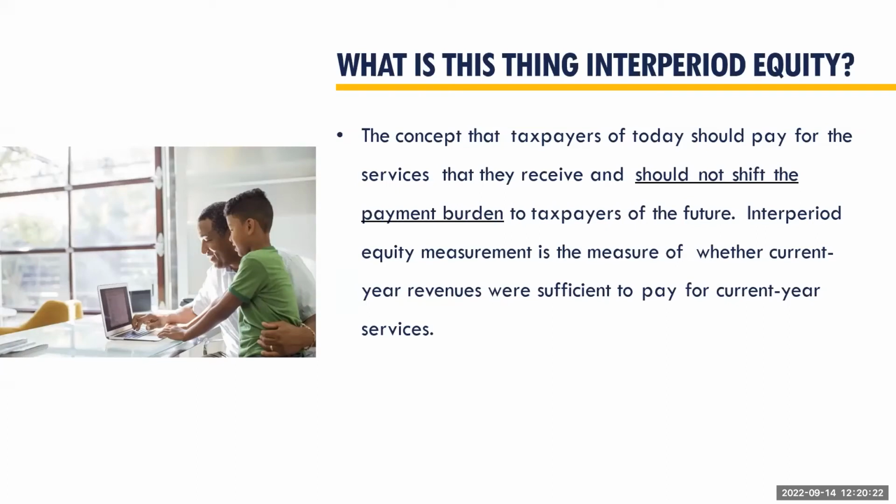The concept focuses again on, gee, do we have enough revenue coming in today to pay for the programs and services of today? Whenever you have a deficit, those numbers aren't equaling. When those programs and services exceed the revenue generated, a deficit occurs. Of course, the opposite may occur, but a lot of us focus on a government's deficit. And again, that's why interperiod equity is vital.